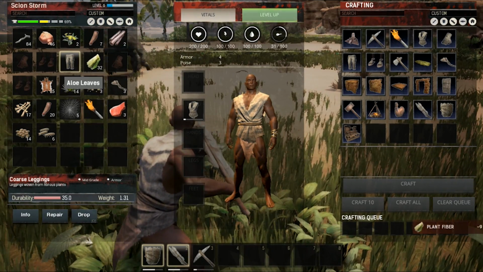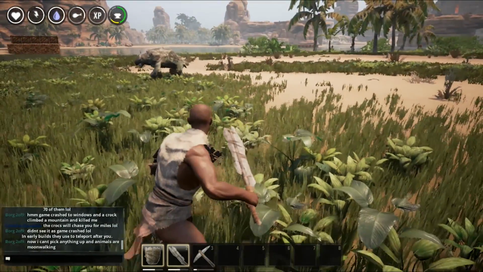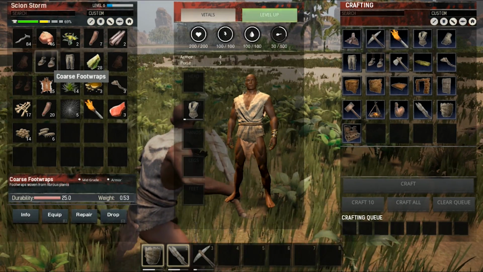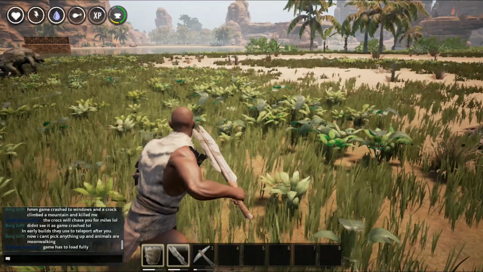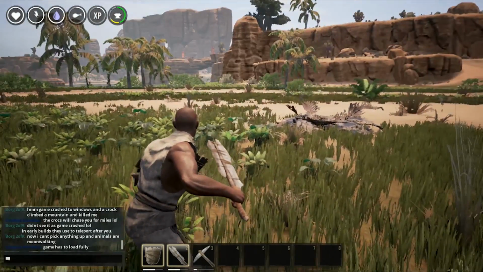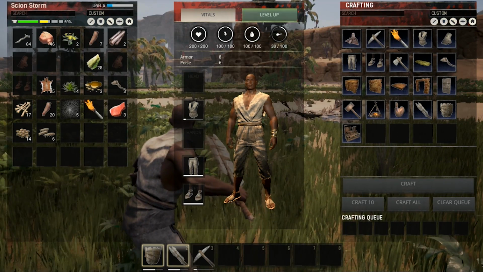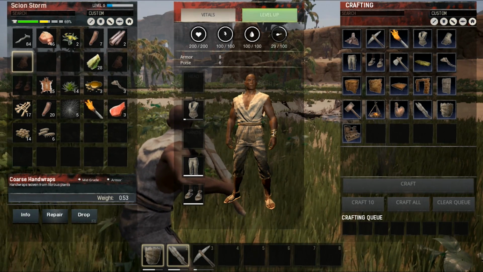Let's repair. Alright, he's still coming too close. Let's back up over here. Equipped. Alright. Make sure I'm not gonna get ganked by anybody. Okay, so I got everything back. I just need my hands now. Prepare those hands.